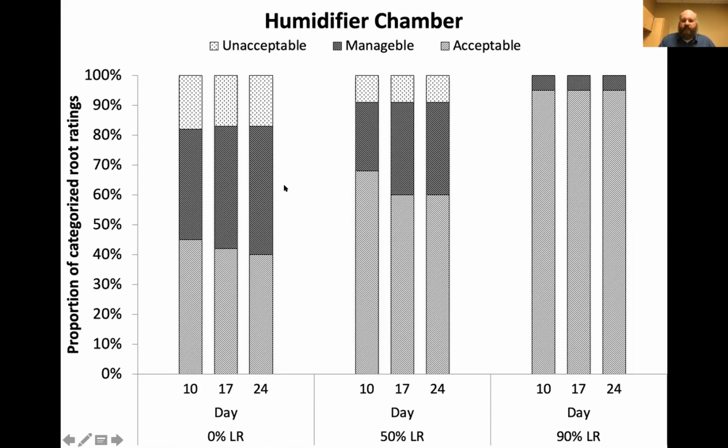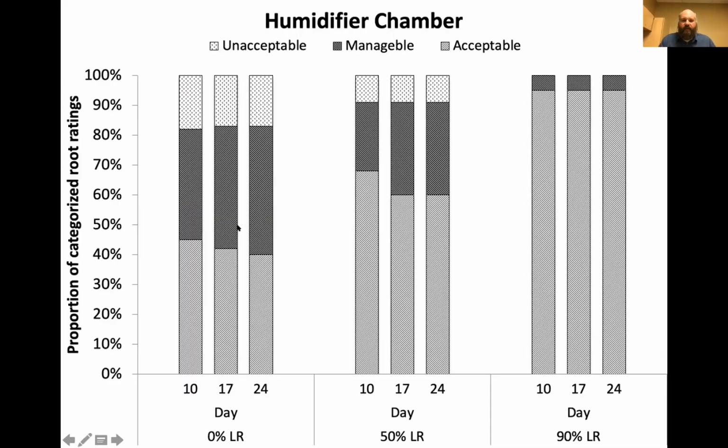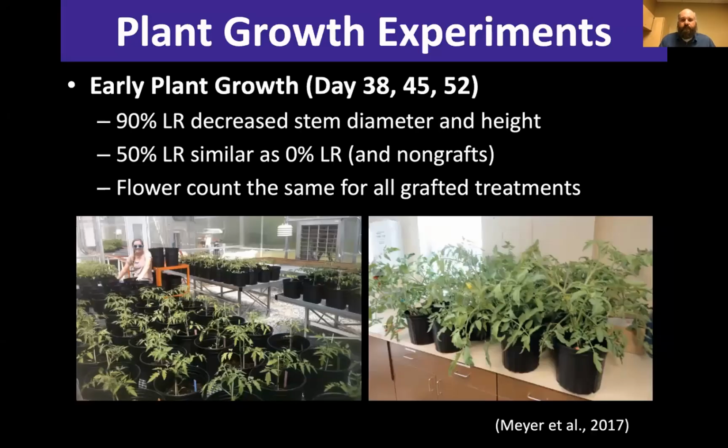And basically what this shows is that at 90% leaf removal, somewhere around 95% of our plants were what we considered acceptable according to this scale here, right? Whereas with 0% leaf removal, we only had about 45% that were considered acceptable. So that leaf removal makes a huge impact on the development of those adventitious roots.